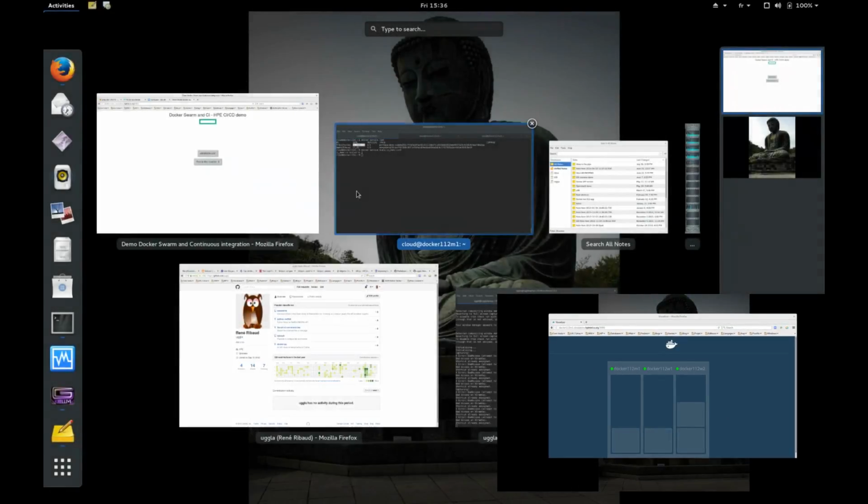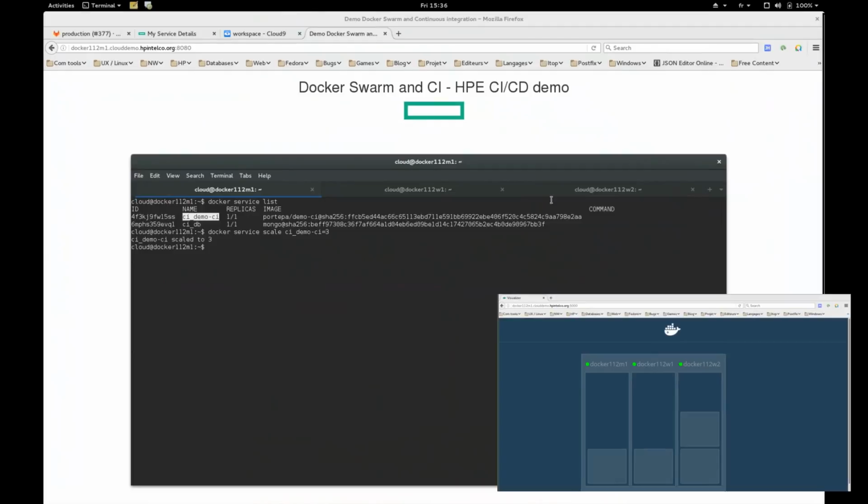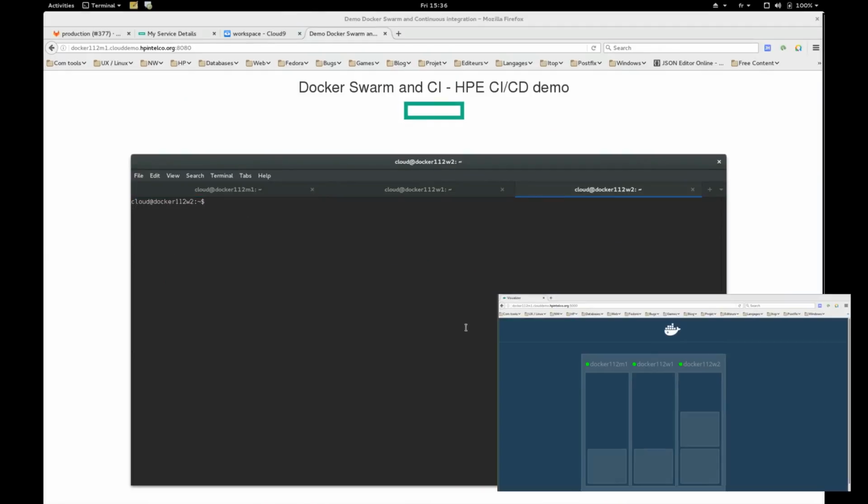And now, for the last part of this video, we will show how the cluster will react to a failure. In order to simulate that, we will stop the service on the second worker. Okay, I have just done it. What we will see in the visualizer is that worker 2 will become red.